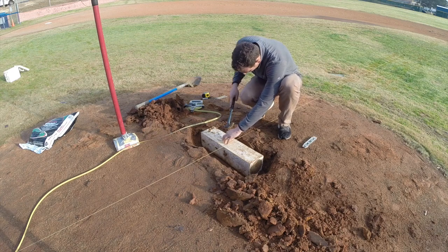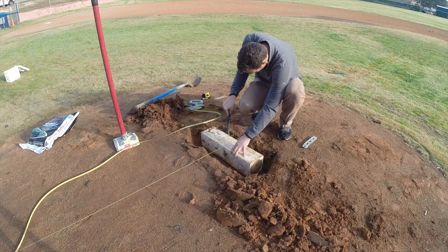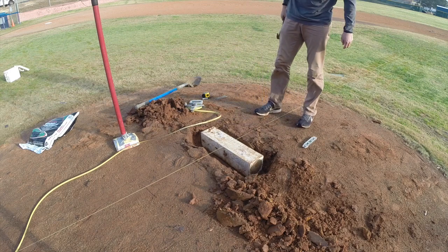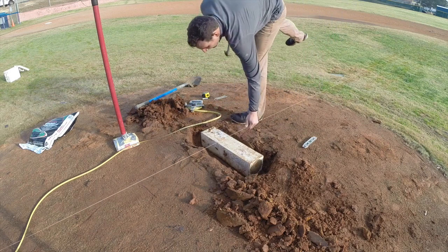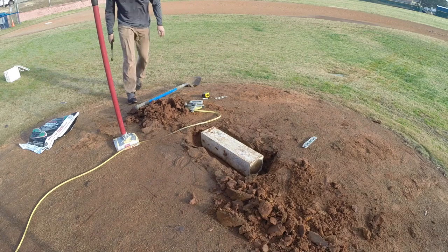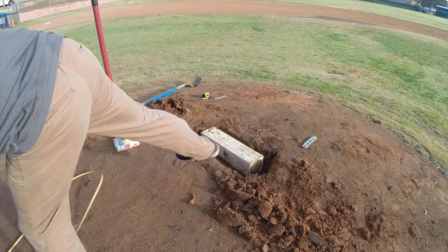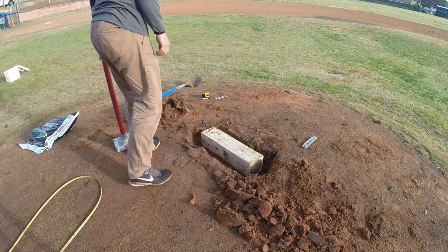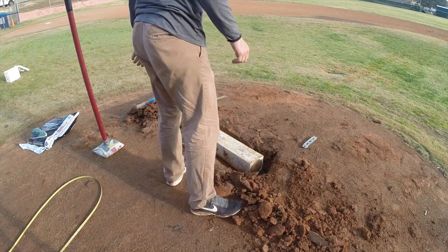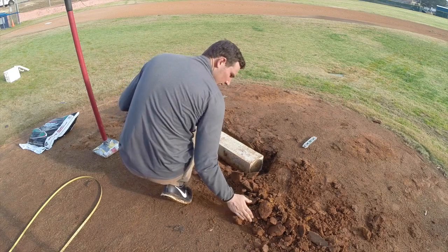Once that's done, I'll start the backfilling process. It's pretty important to do this in lifts where you're bringing in about 3/4 of an inch to an inch of clay or new material, tamping that down, scratching it up, and then adding another lift until you get up to the top of the rubber or slightly underneath. This will prevent any settling, as it is a very important area where you don't want it to be soft or anything like that. That'll give us the best chance for it to be a nice, firm push-off area.